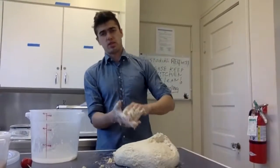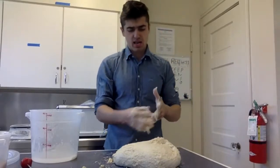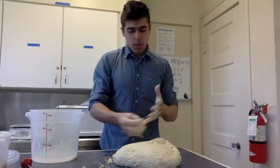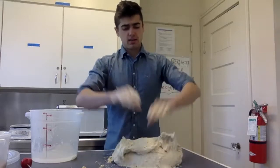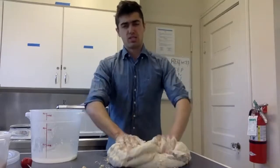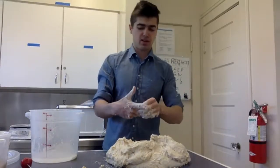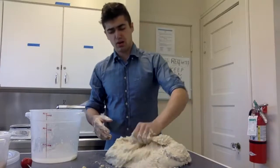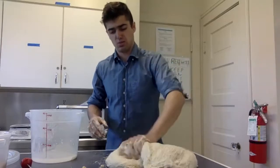And you can already feel some difference in it. Whereas at first it was just this tacky, sticky mess. It still is, but now you'll notice that it feels like it could be convinced to be a single dough mass. Whereas before it was just this lumpy kind of gross thing. Now the flour is fully hydrated, or is more hydrated.